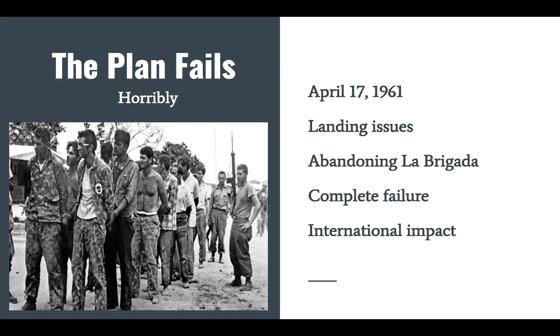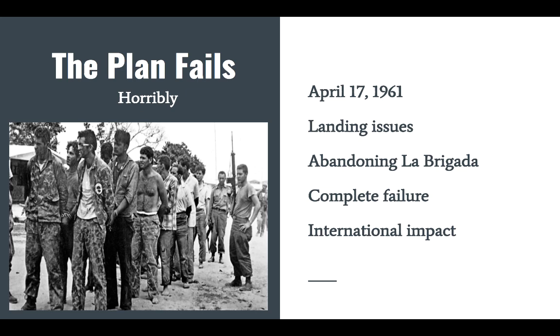It's a catastrophe. On April 17th, 1961, we start the plan, and it takes us over 2 hours to get the troops onto the shore. Because it takes over 2 hours, they are spotted, and the Cuban military is ready for La Brigada, and they get pinned down on the beach. At that point, JFK panics and tries to figure out a way for us to not get caught in it, to almost make it look like just a Cuban exile thing.